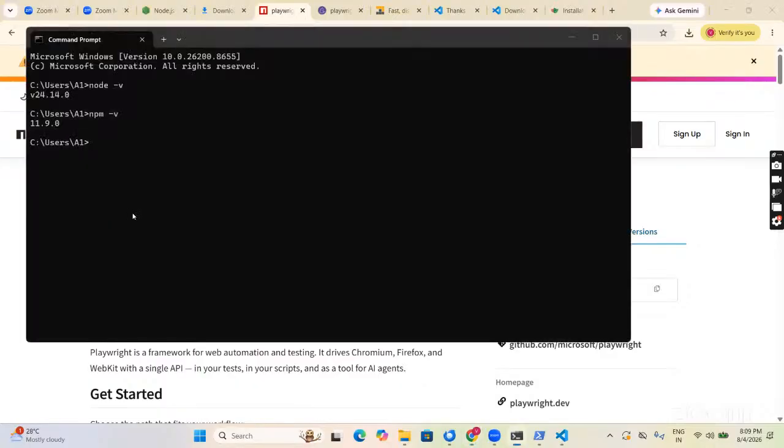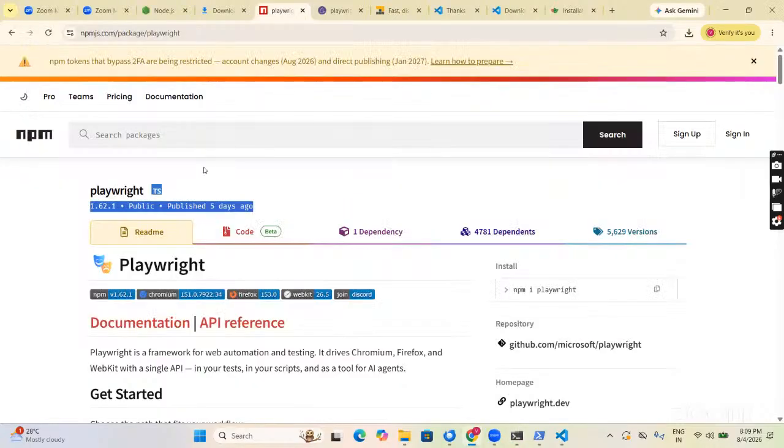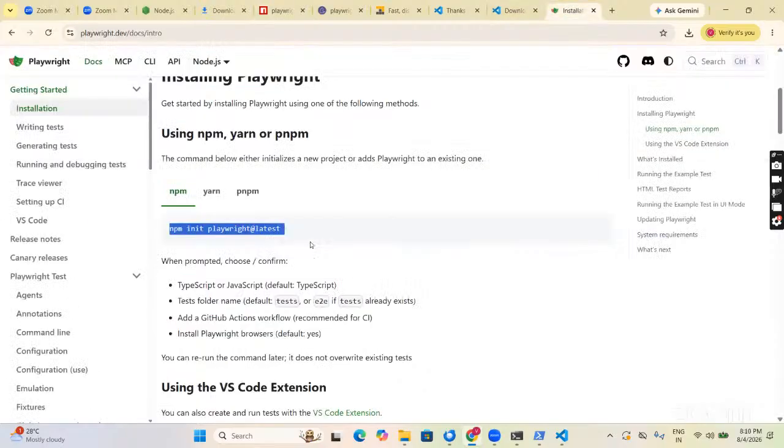That's the reason the Microsoft guys have written Playwright @latest. You don't need to write a specific version like 1.62 or 1.52 every two weeks. That is not required.